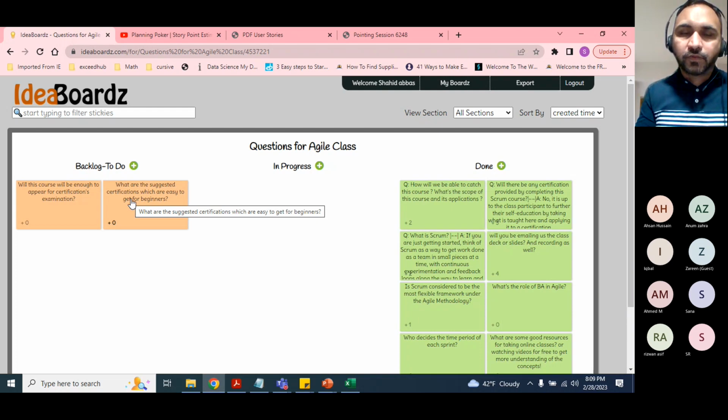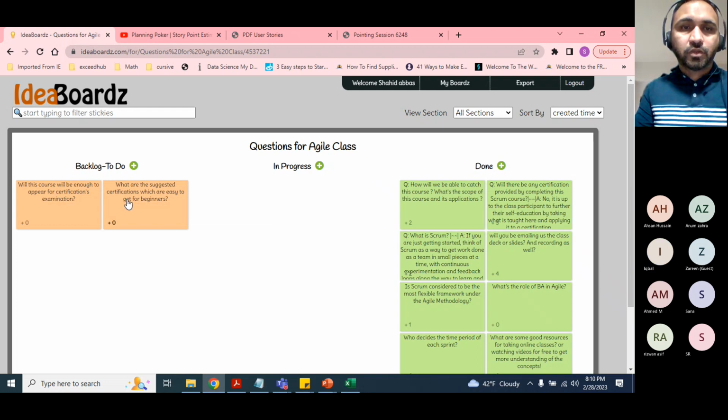Scrum.org has its own flavor of certification, which they call PSM: PSM 1, 2, and 3, Professional Scrum Master 1, 2, and 3. Their exam is a little bit tough, but they give you the opportunity to take the exam without any training. All you have to do is pay $150 and you have 30 days. You can use the material they provide, or any training videos or material, after you sign up, and then take the exam within 30 days. But for Scrum Alliance, you have to go to the 2-day training. Okay, thank you.